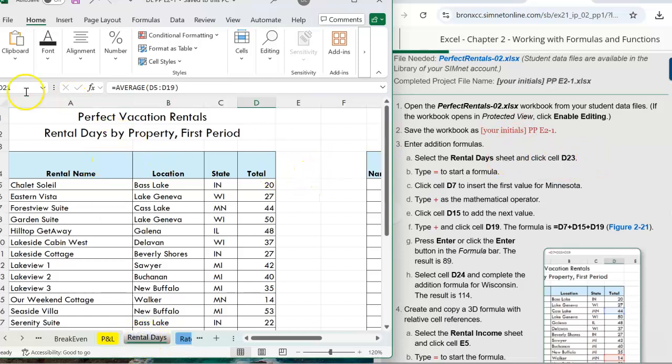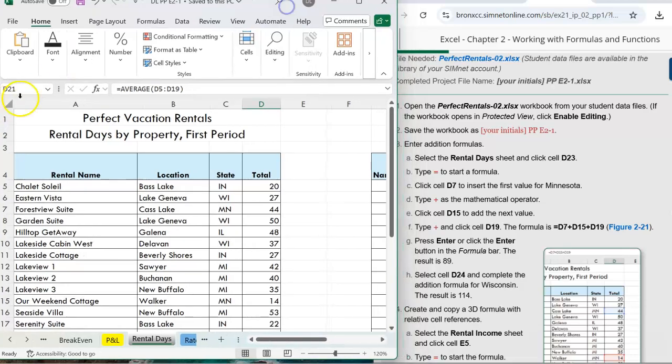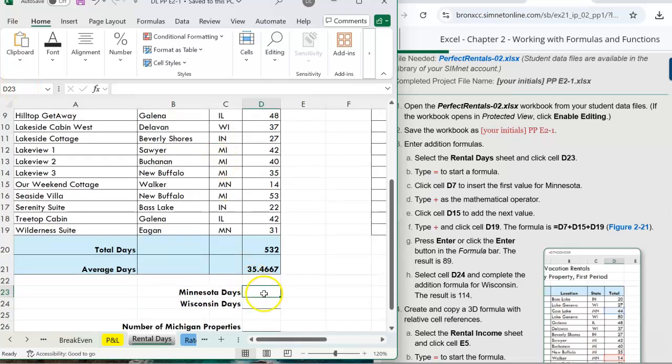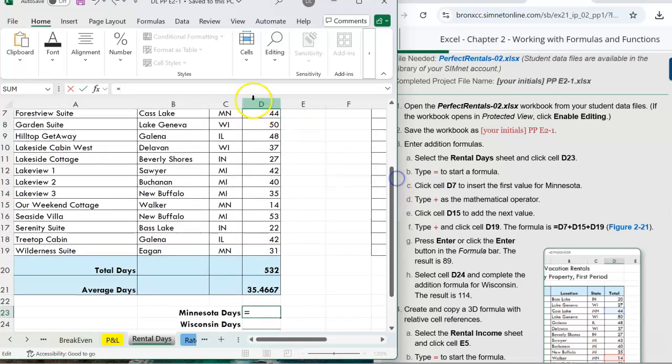Select D23. Once again, I told you could use the name box in order to select. So D23, it's asking us to go to D23. I enter D23, it takes me to D23 here. And then it says type equal to. All formulas in Excel start with equal to or a plus. So let's start with an equal to, and then select D7, which is here. Select it.